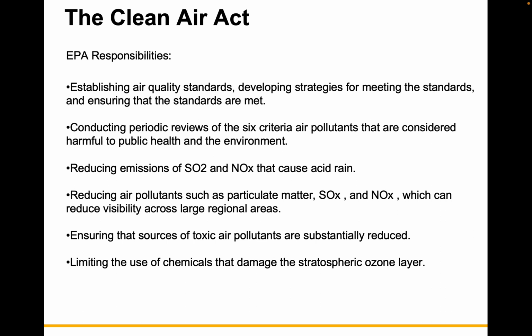The responsibilities of the EPA under the Clean Air Act are to establish air quality standards and develop strategies for meeting those standards. They need to conduct periodic reviews of the criteria for air pollutants. They need to reduce emissions. They need to reduce air pollutants. And they need to ensure that sources of toxic air pollutants are reduced. The EPA needs to limit the use of chemicals that damage the stratospheric ozone layer, the good ozone.